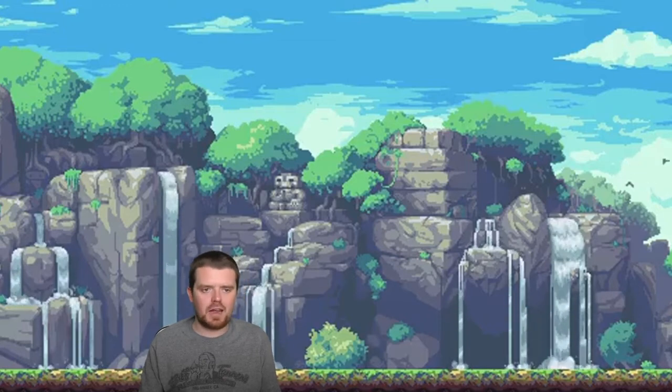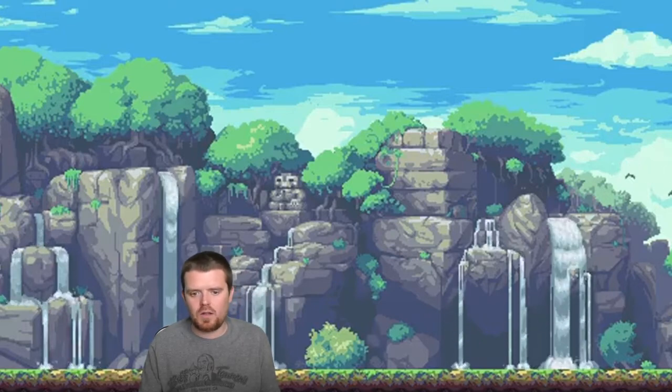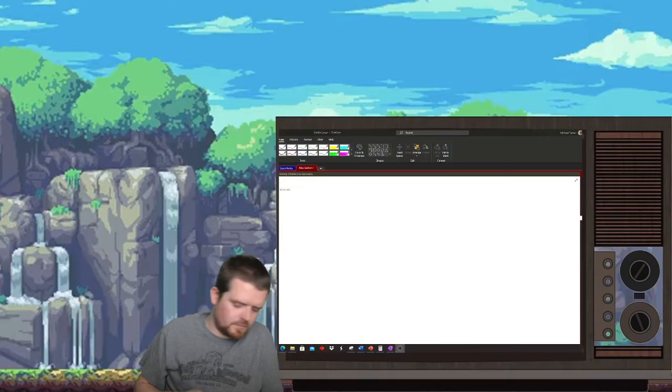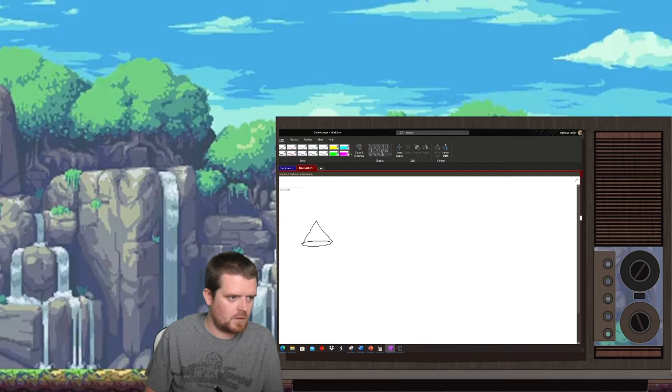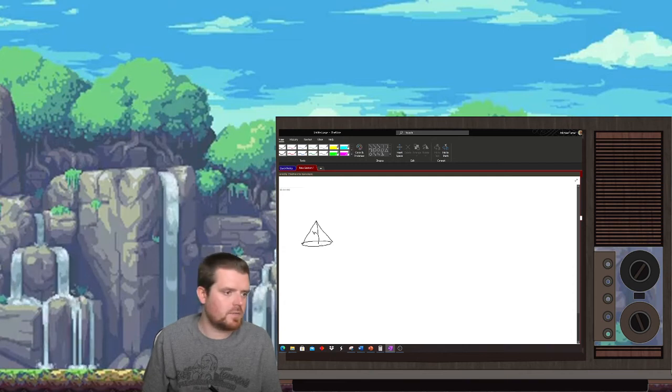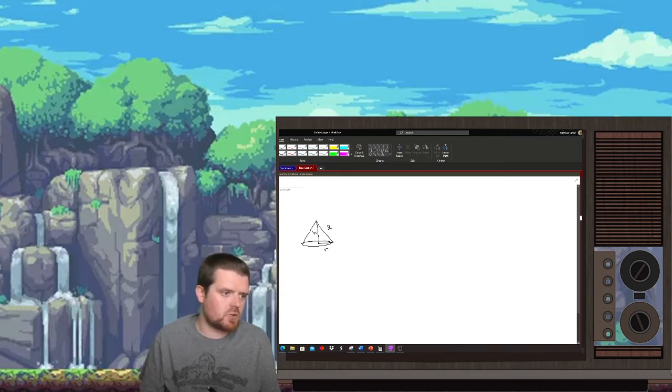Now, the curved area of a cone is given by something that's known as a slant height. So if I draw a cone here, you have a couple of things here. You have your height, you have your radius, and then here we have something that's known as the slant height. Most of the time this is going to be a right triangle, and so in an easier example you will be given the slant height.